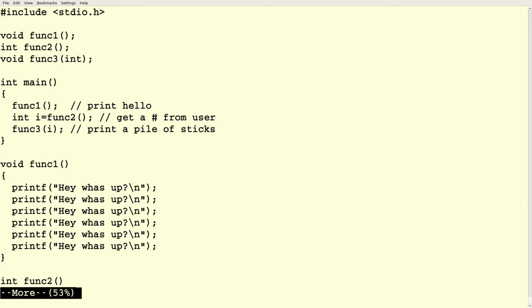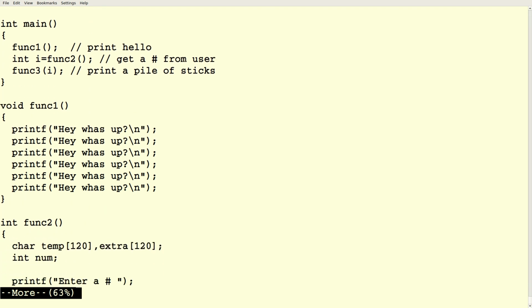To do that, we need to have a really clear idea in our heads what these functions do. What is func2 going to do? What is it not going to do? What's it going to take as an argument? What's it going to return? You've got to have that nailed down. Okay? And then you don't have to actually write func2. You can use it in the main program as long as you really understand what it's going to do eventually. So you can finish your main program without actually writing any code. It can just be a bunch of calls to other things. But at some point you've got to sit down and actually write func2.